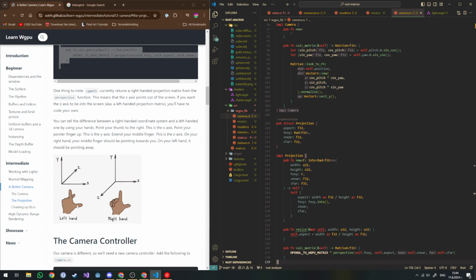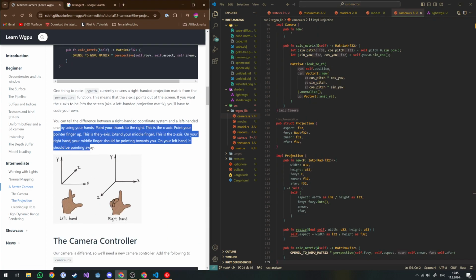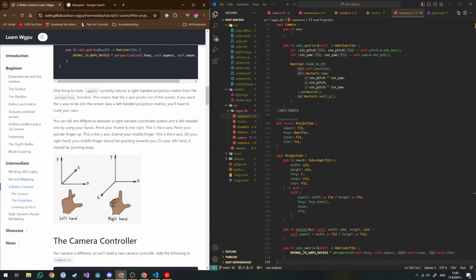Actually, this might be, yeah, right hand, left hand. I will read this because sometimes I have problems understanding what that means. You can tell the difference between a right-handed coordinate system and a left-handed one by using your hands. Point your thumb up. Point my thumb to the right. This is the x-axis. Point your finger up. This is the y-axis. Extend your middle finger. This is the z-axis.